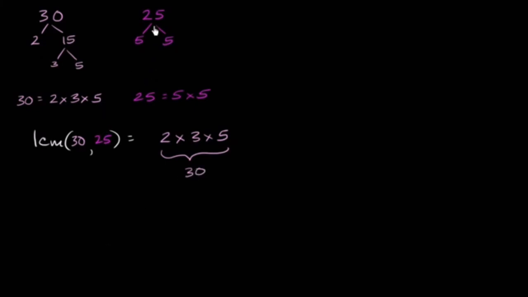But it needs to also be divisible by 25. And in order to be divisible by 25, you need to have two 5s in your prime factorization. Right now our prime factorization only has one 5. So we have one 5 right over here, we need another 5. So let's throw another 5 right over here. So now this thing clearly has a 25 in it. It's clearly divisible by 25.